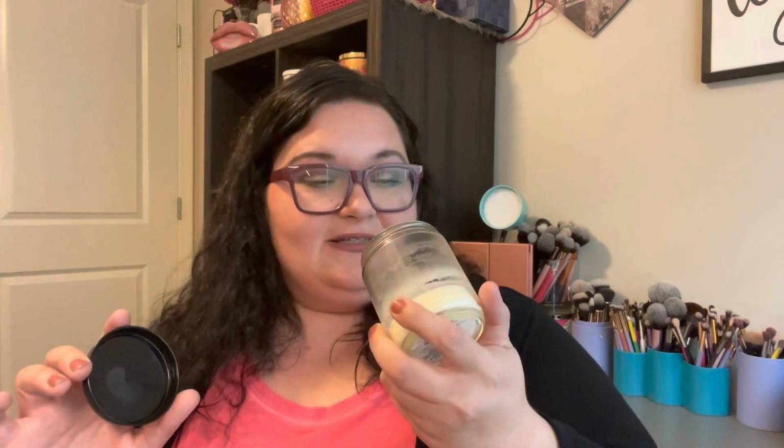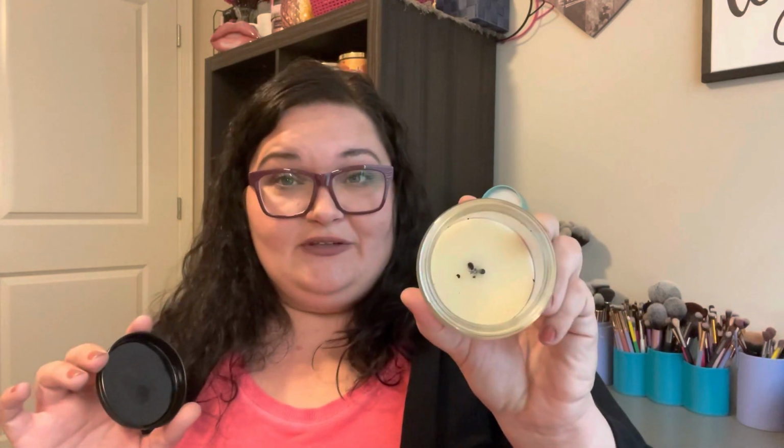This is a sweet cinnamon pumpkin. I've been using these at the office and in bathrooms, even though I'm not really a foodie person in the bathroom. It did so good. It burnt down evenly the whole time. The wick just died. And again, I just have so much to get through that I don't need to worry about the wax, but this is such a strong candle. You don't need it in a 3-wick. A single wick you could put anywhere, and I know you could smell this thing.